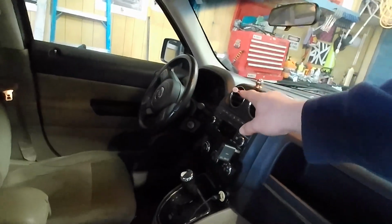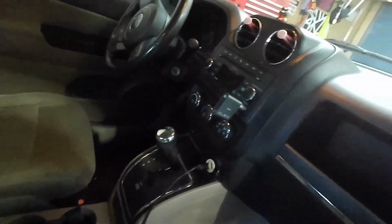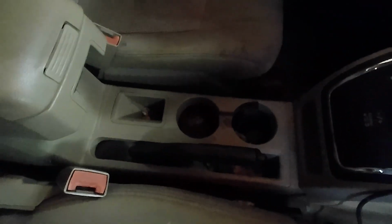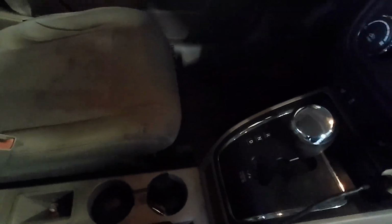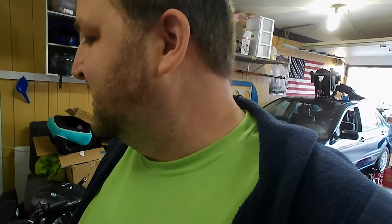Yep. I do have it loaded up with air fresheners, and those blue ones are already in here. But we got ourselves a little Bluetooth thing hooked up so we can listen to some tunage. But yeah, we gotta get this thing cleaned up. We'll get it vacuumed and spray some smell good and cleaner stuff. I'm not a detail guy, okay? I'm really not. I got a guy for that. But just in the interest of a quick cleanup, I'll hop right in there. Let's get after it.